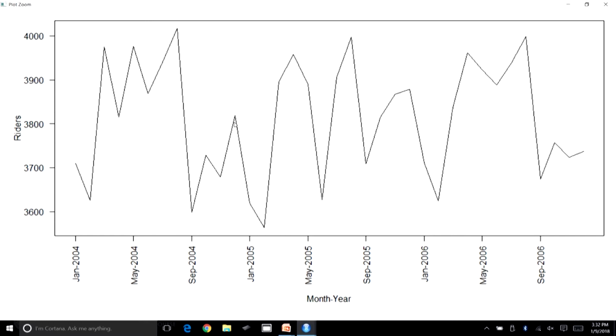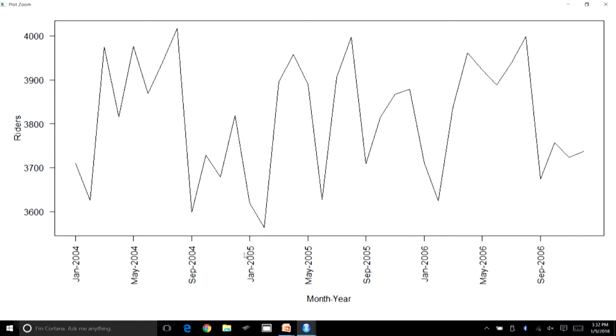You can see around the January period the ridership picks up, and again around the month of May the ridership is on the higher side. Here also for 2005 it is on the higher side.